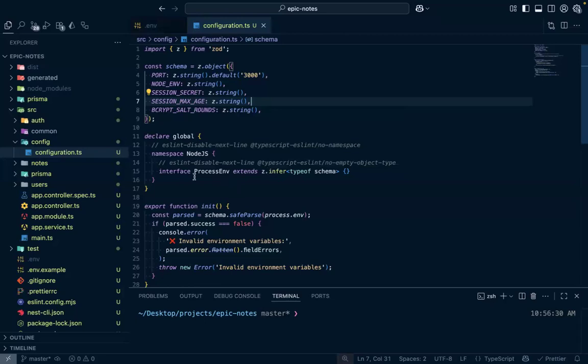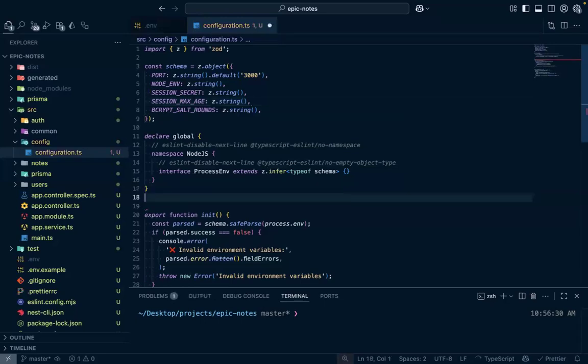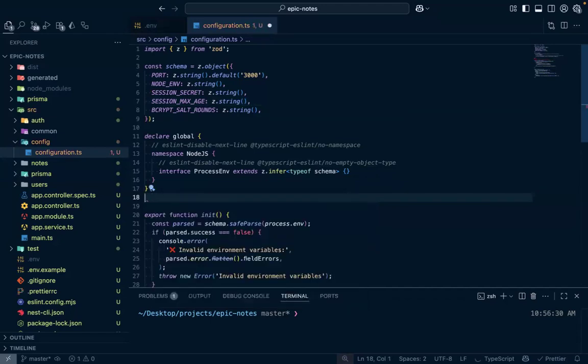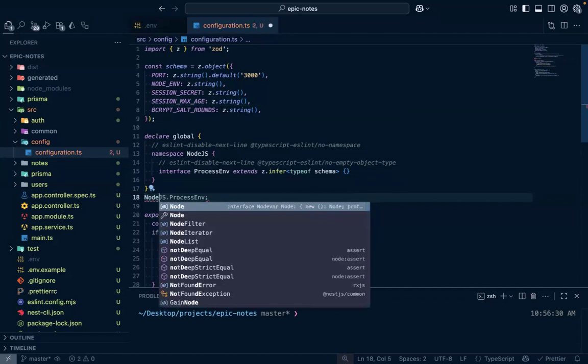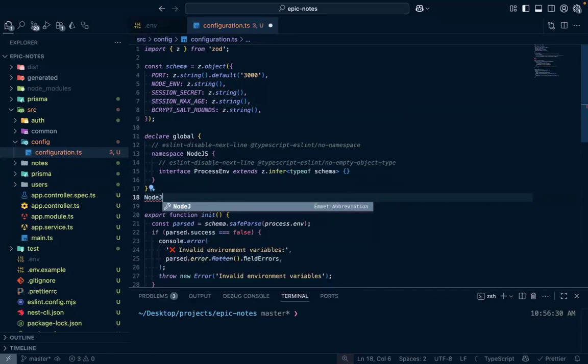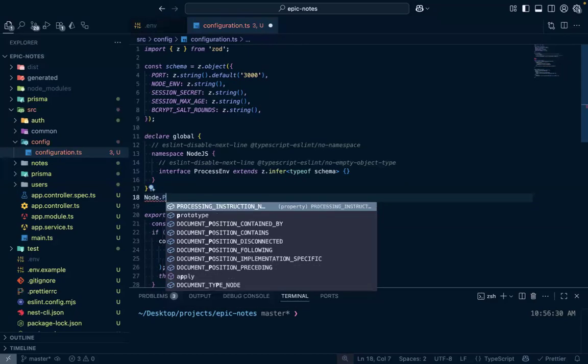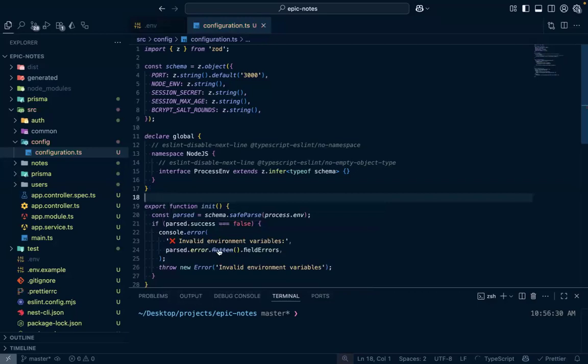So adding this to the Node.js interface, and this is a schema actually.